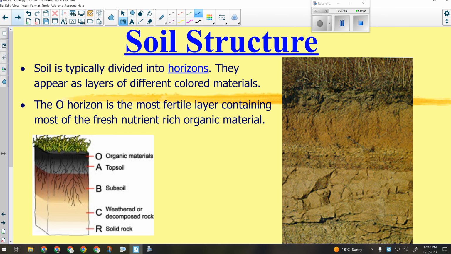And so what happens is when dust blows onto the sandbox and then it rains, the fine clay particles get washed down between the sand particles and they build up underneath. So you always have clay underneath your topsoil because clay is made of fine stuff that can wash down underneath and get filtered through. And it ends up underneath always. So your subsoil, your B horizon is clay, and then underneath that is rock.